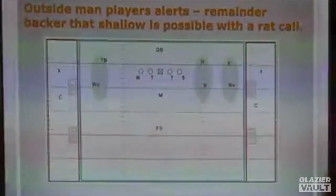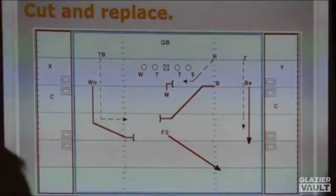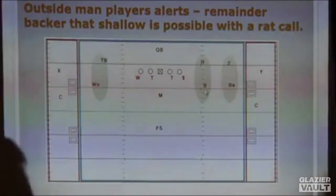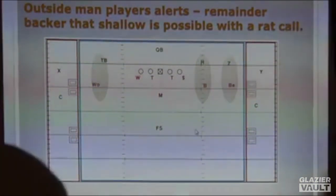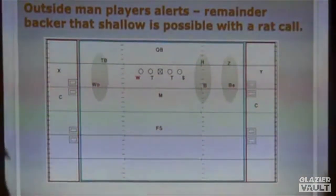So here's how I'm contemplating this. We are man, and man. Once again, this might be our backup free safety, or next best available athlete. Go ahead, coach. What guy? Play it just as is.